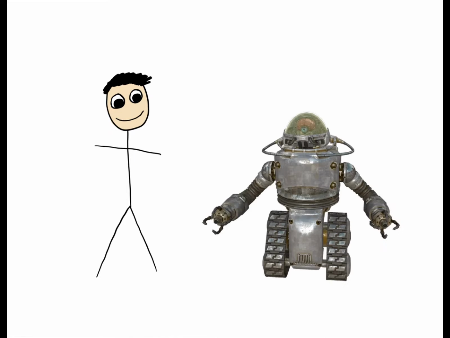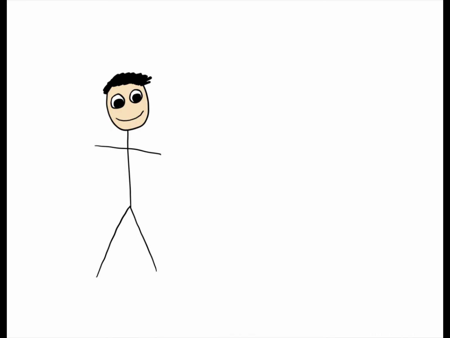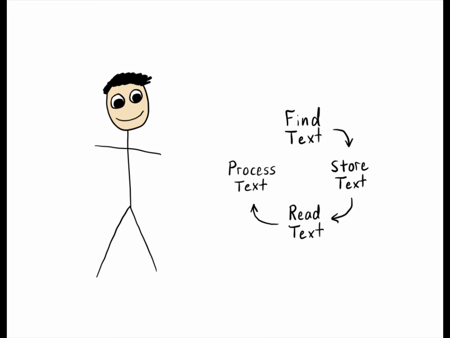The answer is to use machine learning, but the specifics would go a little bit beyond the scope of this video. That, and we're only doing it next week in my computer science class. On the topic of machine learning though, another reason implementing text analytics isn't a simple task is due to the large amount of processing power required to run the system. The computer has to find the text, read the text, and then process the text. Meanwhile, the text is useless more often than not, so it has to do this over and over again.